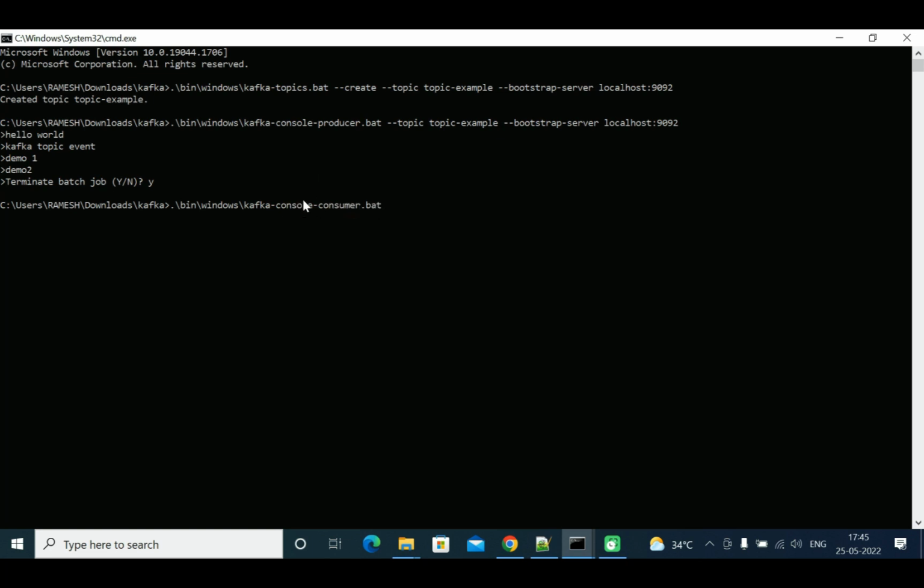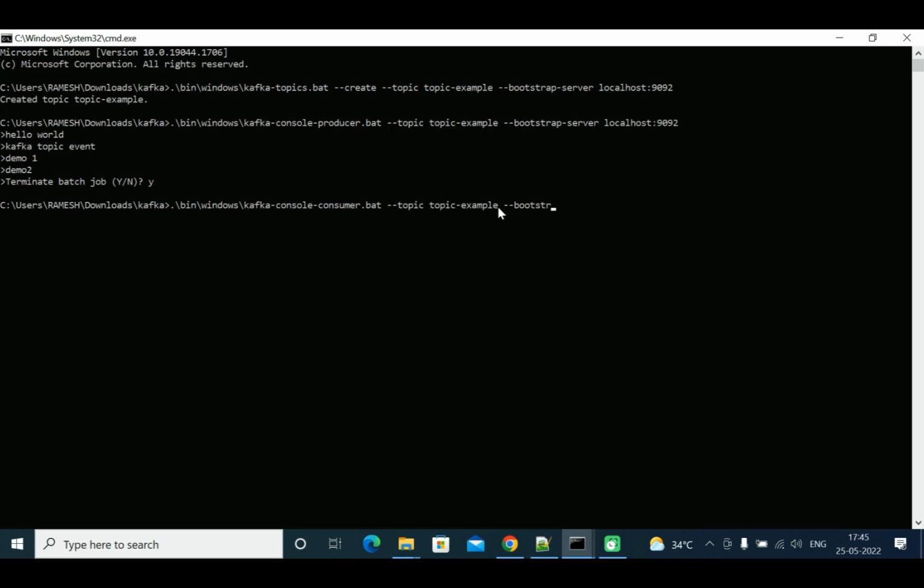This is the file that we are going to use to consume or read the events from the Kafka topic, followed by the topic name, that is topic-example, and then followed by the Kafka server URL, right?